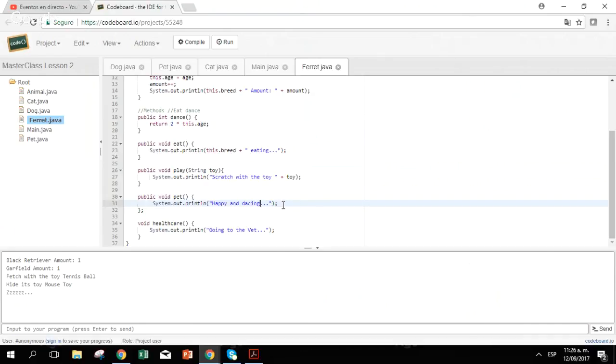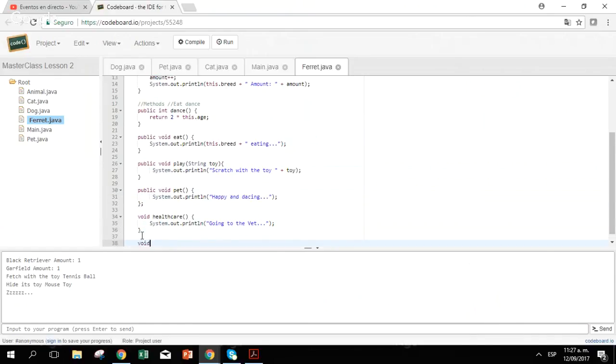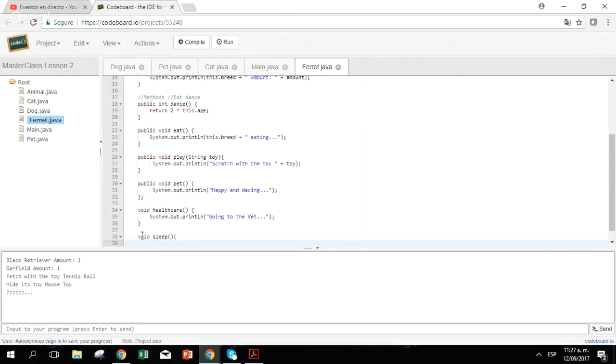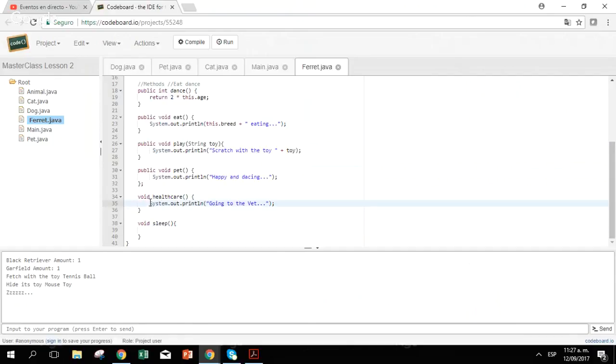And we're going to add the method sleep. So for example, if we want to specify the method for the class ferret, we can implement it here.